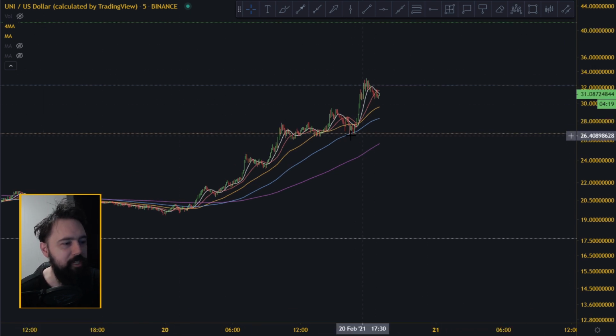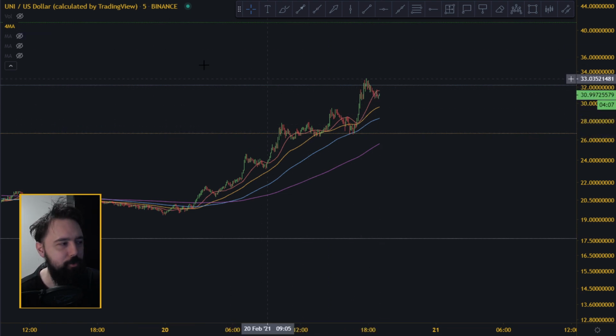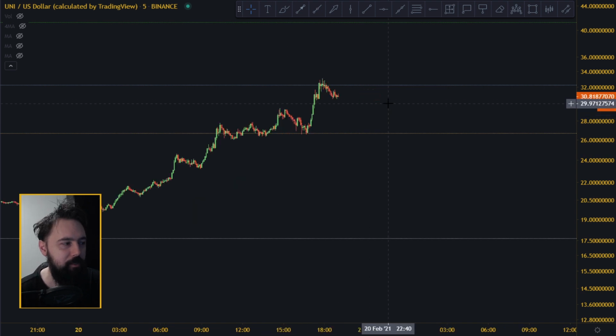On the 5-minute chart, usually the blue one, the 100 moving average, is the one to watch for. So I think it's gonna wait for either the 50. You can see the 10 and the 50. We're gonna turn off the 10 on the 5-minute chart, it's just too small. The 50 and the 100 moving average, one of these two is gonna get hit, and it's gonna push the price high up. If it starts falling below the 100 moving average, hopefully it's gonna get caught up with the 200 moving average and push the price up. But if it starts falling below all of these moving averages, then we hit some kind of top. But right now it looks actually good.